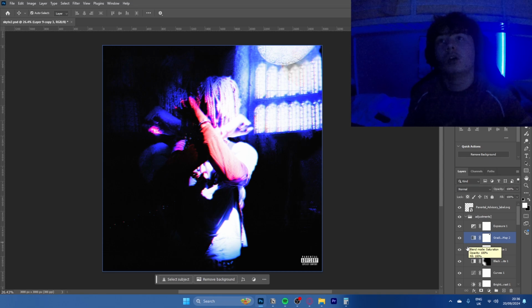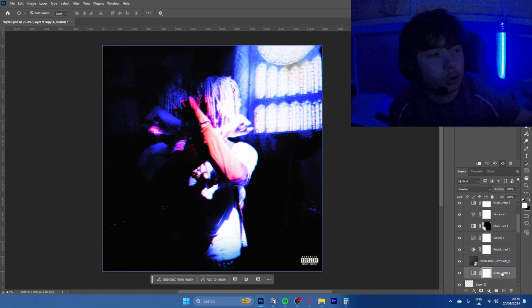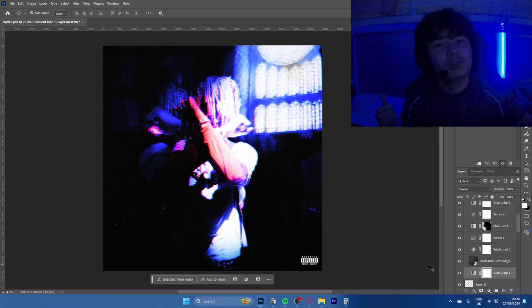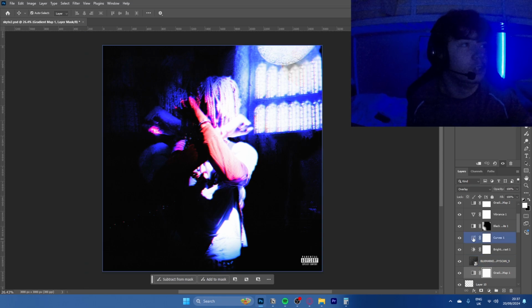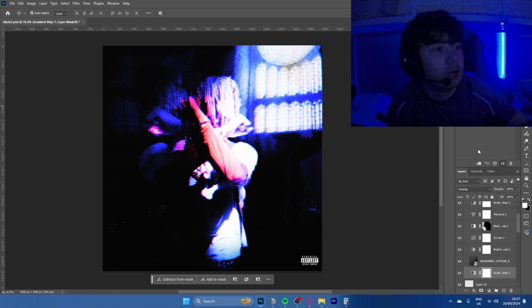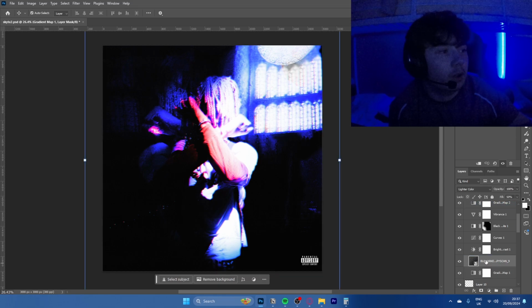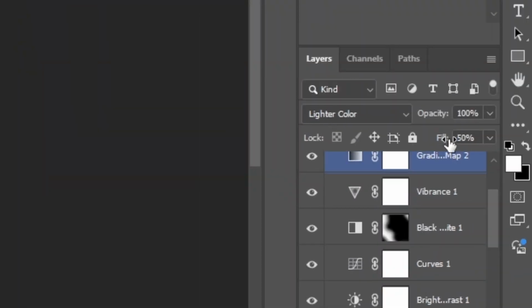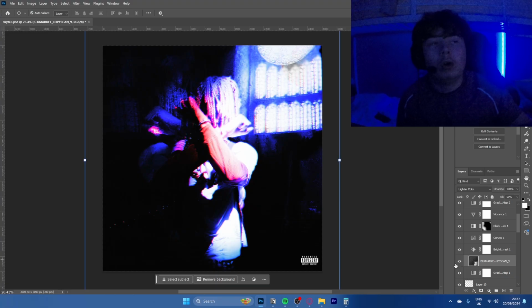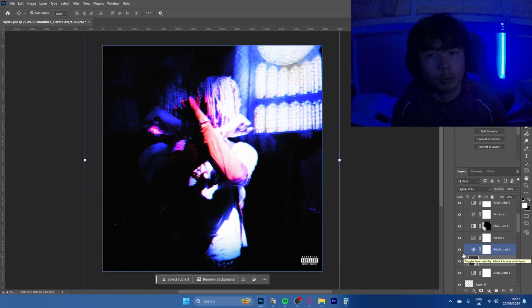So now I'm just going to break down the adjustments. These are my go-to, it's like a whole routine. If you go back to my other videos, it's kind of like a whole routine. So we have the black and white gradient map with the overlay 100 fill, black market, lighter color fill, bring that to 50%. If you guys don't have this, I do recommend getting this. It's a really good texture pack, not sponsored or anything. It's just really good. I use it on a lot of cover arts. I'll leave a link down below to it.